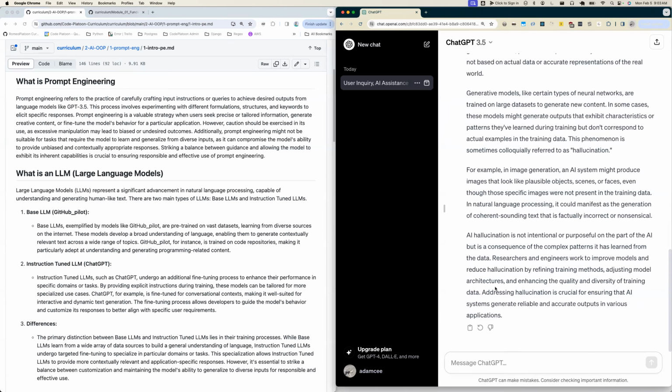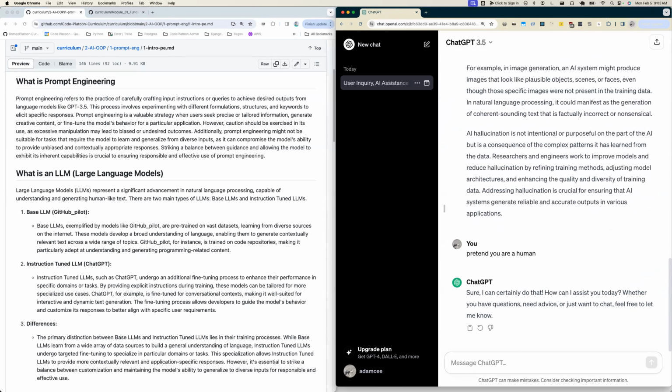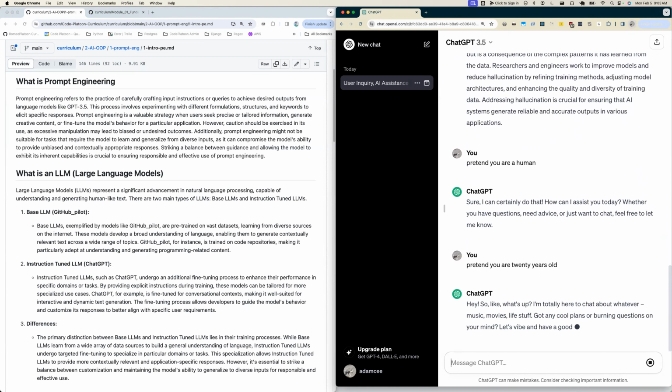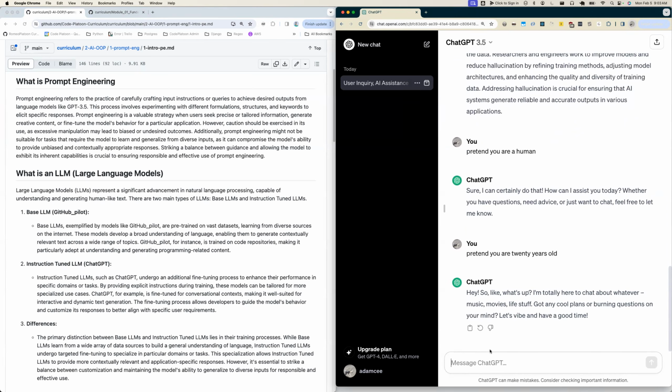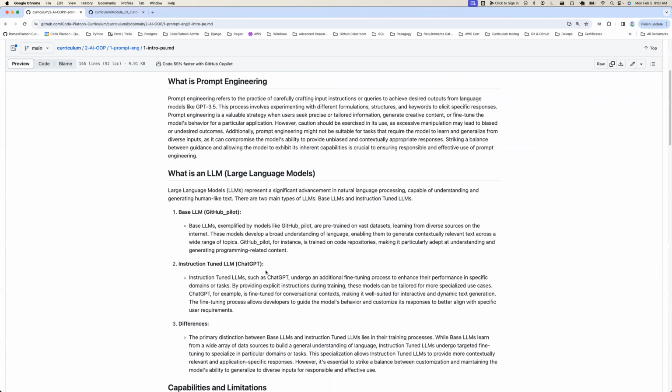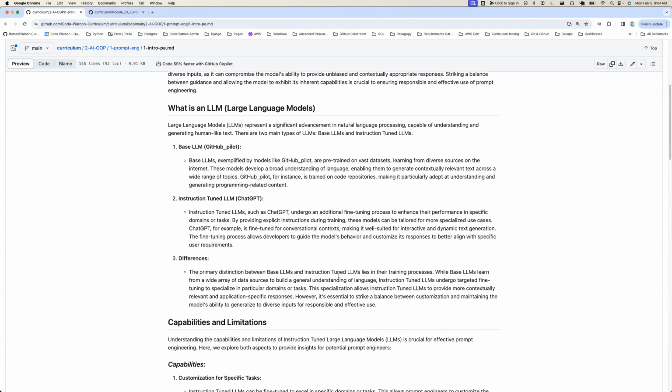OpenAI and all these companies have now engineered all these safety features in. They really don't want the AIs pretending you are a human or pretending they're a human. It's an exercise for another day, but if you keep going down this road, very quickly ChatGPT will start saying things like, as an AI, I don't have feelings or opinions, but blah blah blah. So it's interesting to see how these things have evolved.